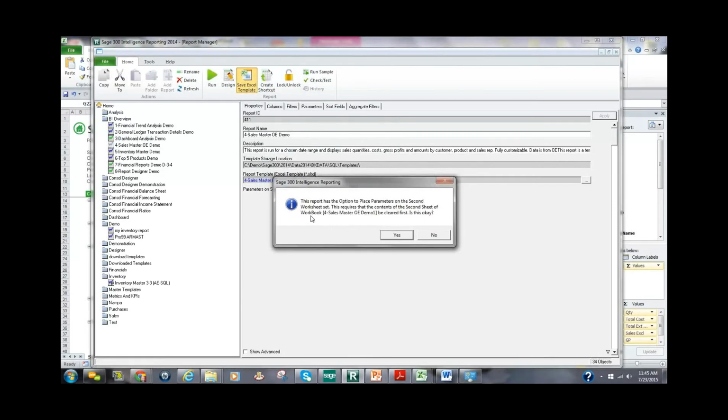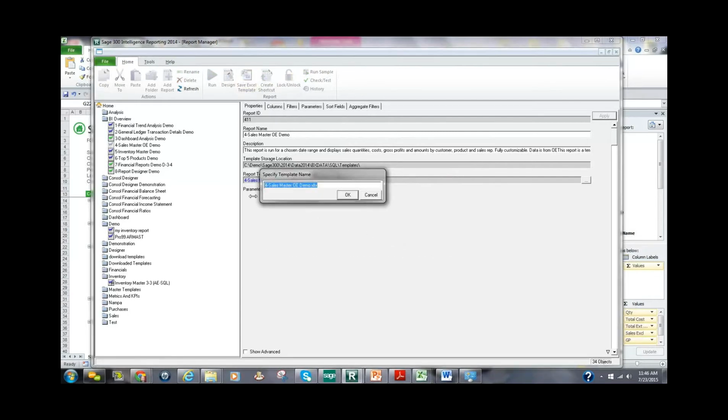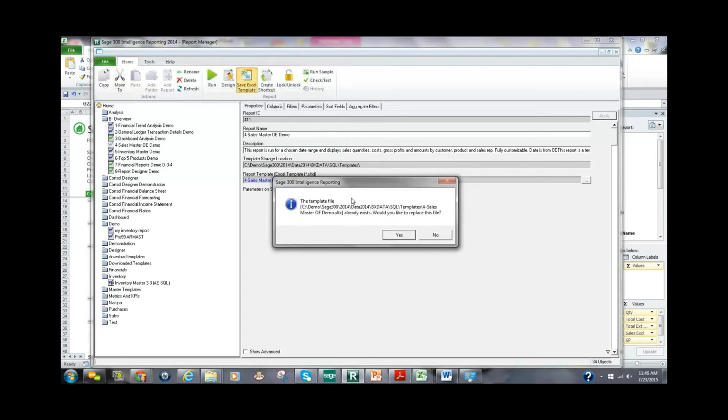and it tells me a few things. It says that we put the parameters, number, the date range, and stuff like that, on the second sheet. So make sure that that's clear, and I say OK. And it says specify the template name, which is all very good. And then it says there already exists a template by that name. Would you like to replace it?